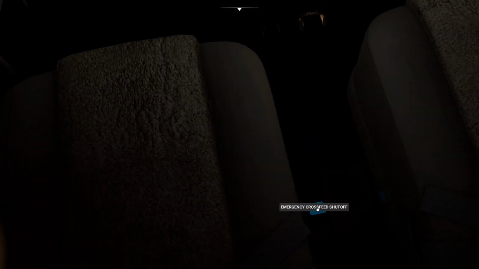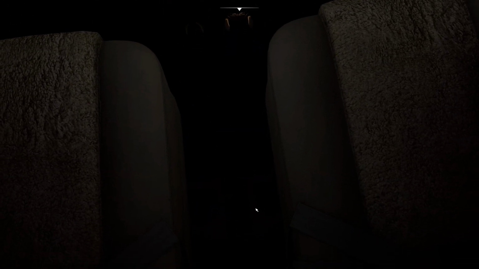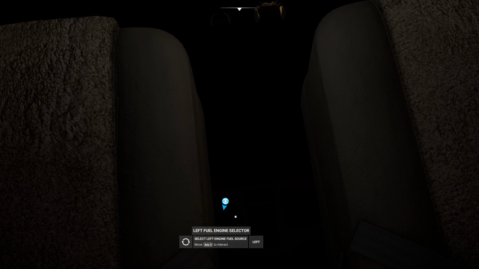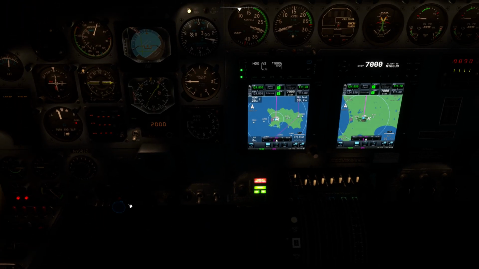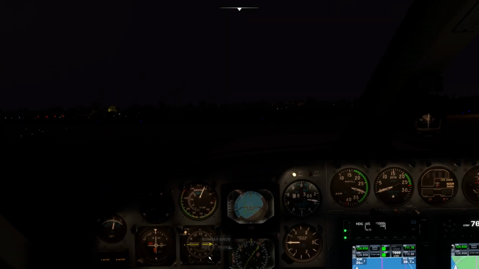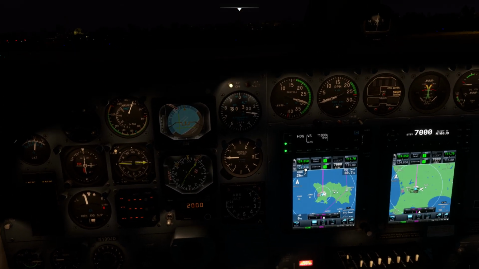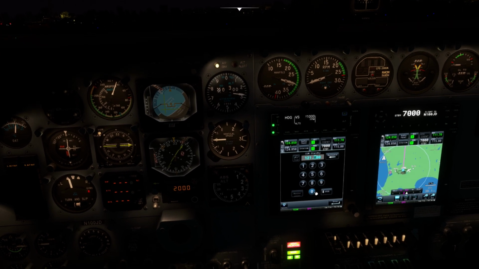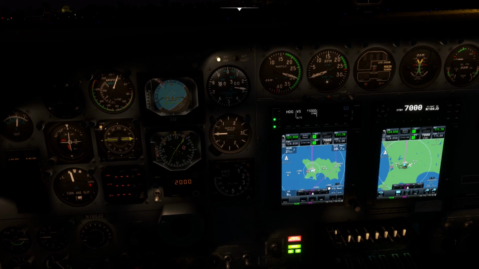All I've got to do at the moment is turn the fuel on, left and right, which means I can get started here. What I am going to do is just plumb in 121.9 and ask for engine start and clearance on Vatsim.